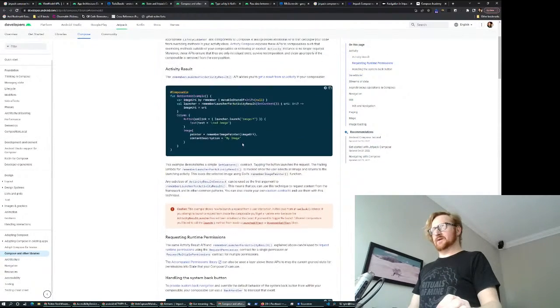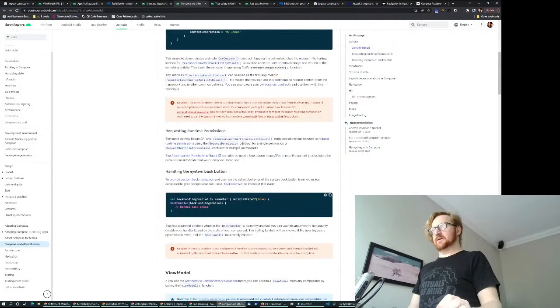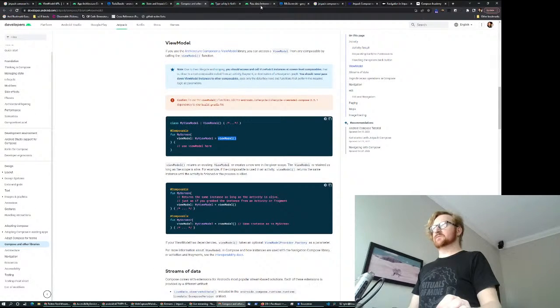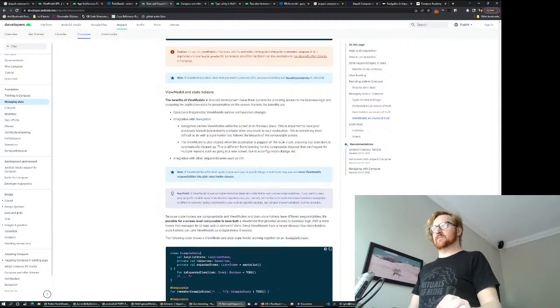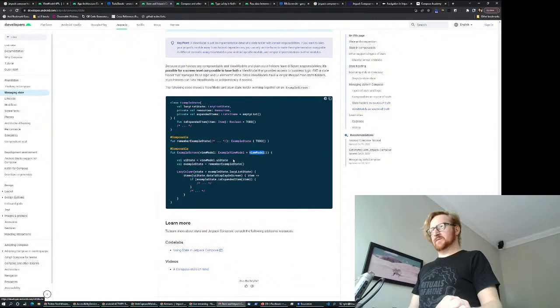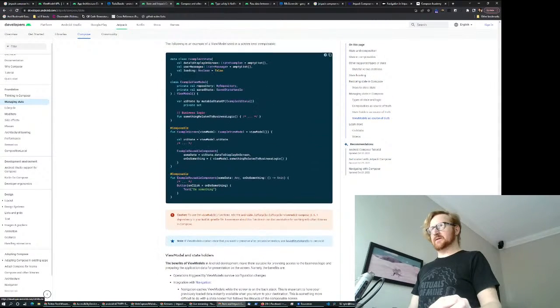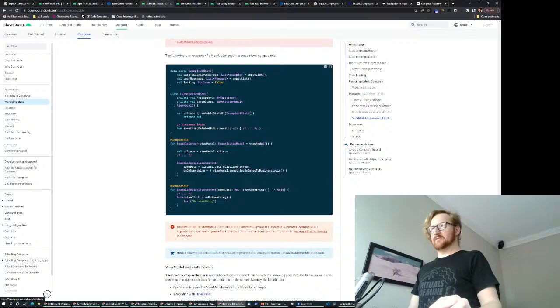So let's see, where is our view model? So we have an example view model. Why don't you show us what that is? Takes a repo, takes the saved state. It's interesting. And they don't do anything with it.